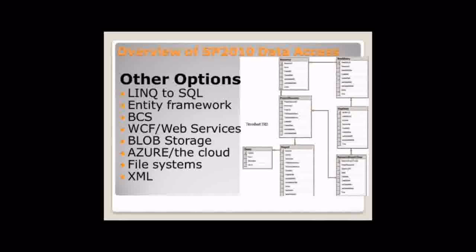You can obviously use file systems to store things. You just need to be a little careful when you have file systems, because if you are relying on data that's on your web front-end servers, every single server has to be the same. So if you are going to deploy it, it's best that something goes out via a feature, so it's automatically pushed onto every front-end web server. Not really an ideal choice. Saying that, you can actually store remote blob storage on your file server, so it's a lot cheaper because you probably have RAID 10 on your web front-end servers, but it's a lot cheaper than storing it in SQL databases, and can actually be more performant as well.